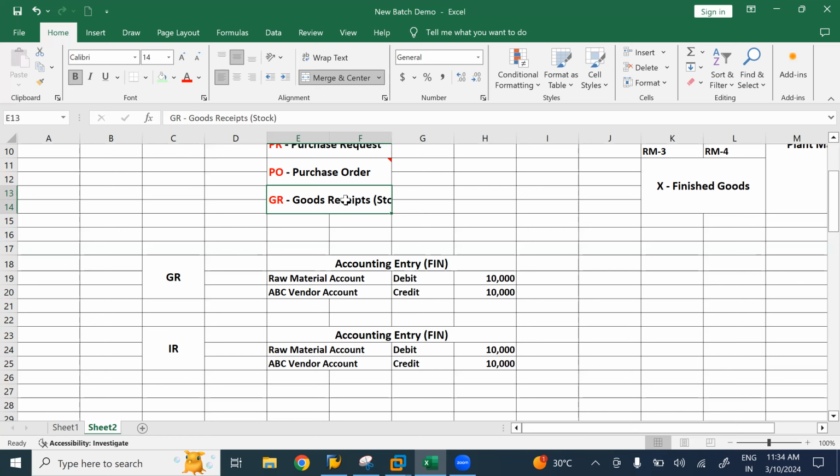BRS is what? Bank reconciliation. Against the payments received, we reconcile the bank balance. This is stock reconciliation. We have to do the reconciliation between the stock and the finance value. When will we do the reconciliation? Is it possible every day? Today some 50 entries, 20, 100 entries we posted. At the end of the day, is it possible to reconcile?